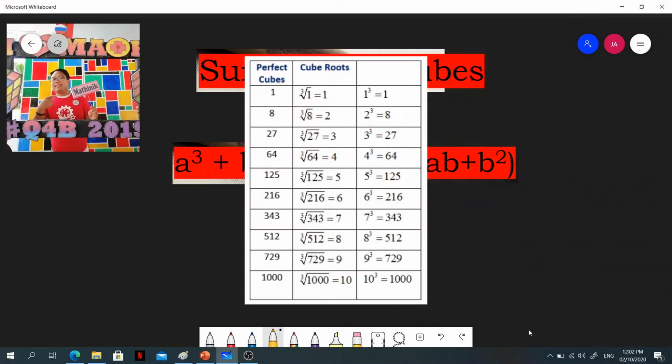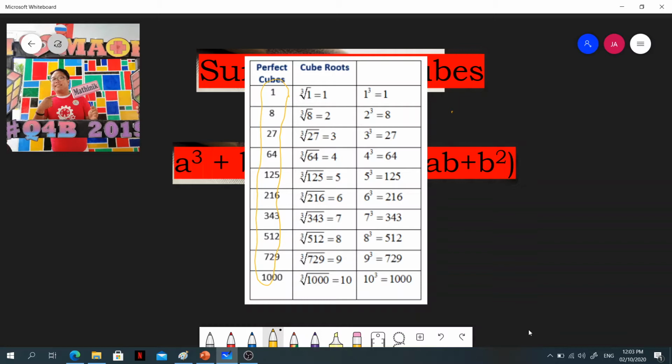Since we are dealing with perfect cubes, kailangan maging aware muna tayo sa mga numbers that are perfect cubes. Kailangan alam natin kung ang number pag tiningnan natin agad-agad ito ay perfect cubes or not. Ano na ba yung mga perfect cubes? Ito yung mga number na tulad nito. Ito mga nandito sa inyong kaliwa. Okay? So kapag ito mga to ang nakita ninyo, ibig sabihin you are dealing with perfect cubes.